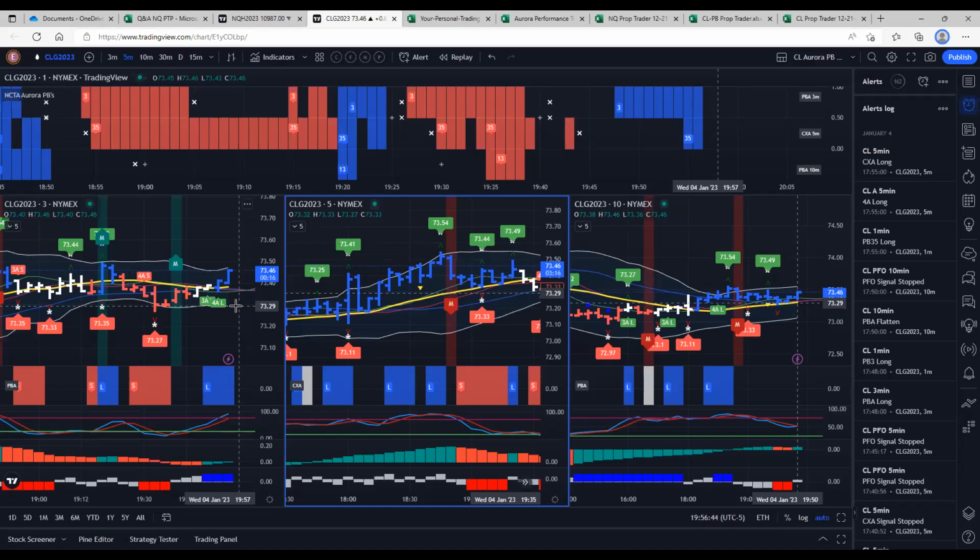Just make sure you're doing your own research and that you're comfortable trading in sim your different market or time frame before you switch to live. We always encourage you to start in sim before you move live.